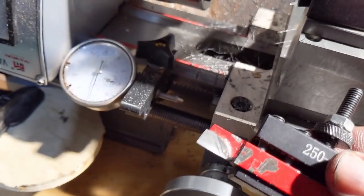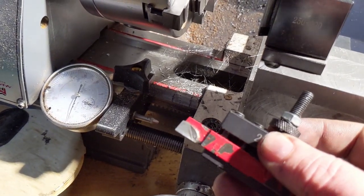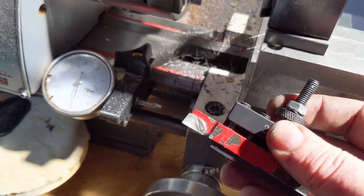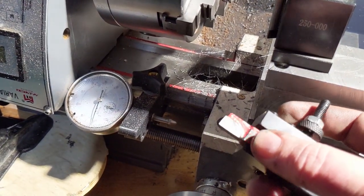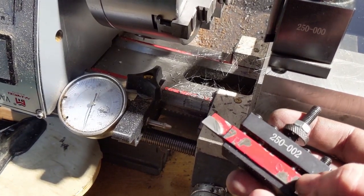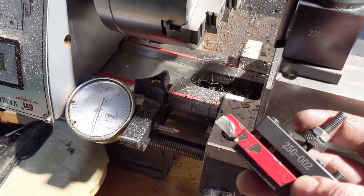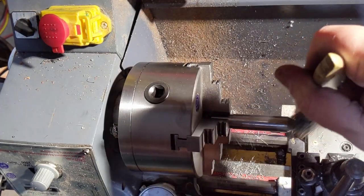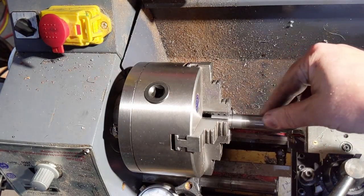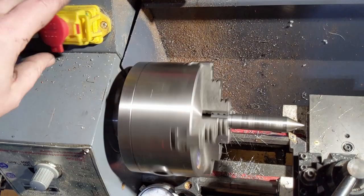Stuck it in a tool holder, and it's 10 degrees in the tool holder. So what I'll do is I'm going to chuck up some stock, and I'll just give a quick demonstration of how this pretty crappy brazed carbide tool does as a vertical shear tool. So the first thing I'm going to do is just do a quick cleanup pass, since these shear tools are only supposed to take off a very small amount of material. So I'm just going to clean this up with my handy dandy electronic lead screw.